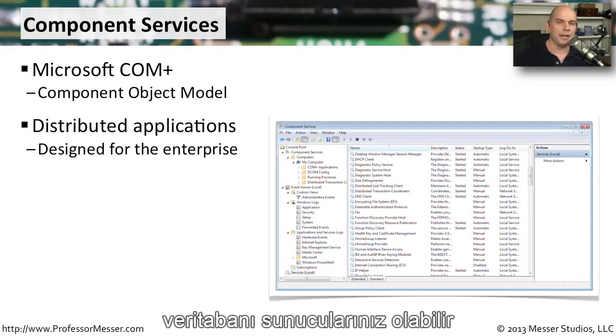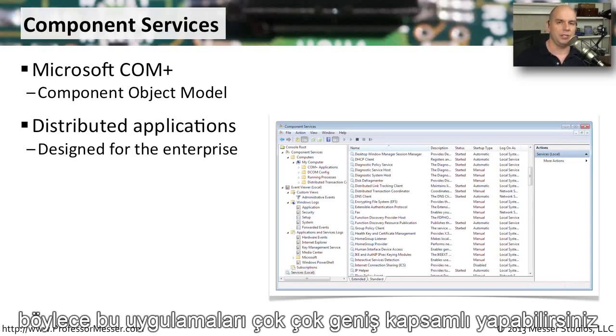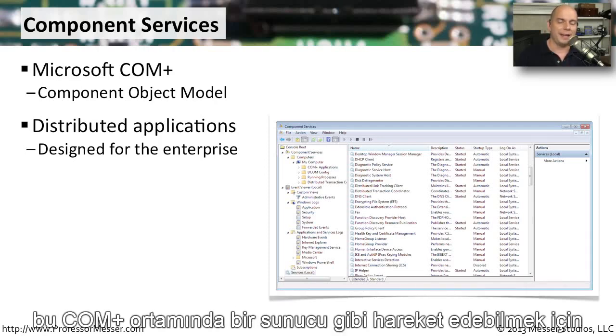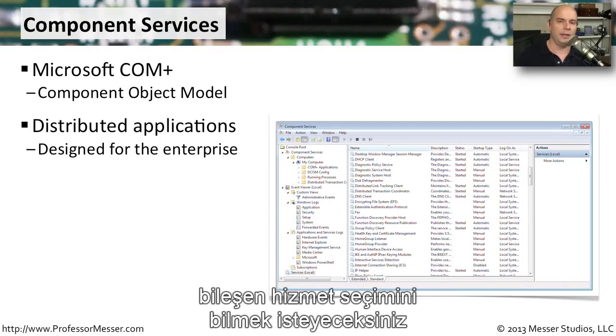You may have multiple database servers that are being used so that you can scale these applications up to be very, very large. So if you're ever using your Windows 7 device or your Windows Vista or Windows XP to act as a server in these COM Plus environments, then you'll want to know about the component services selection.